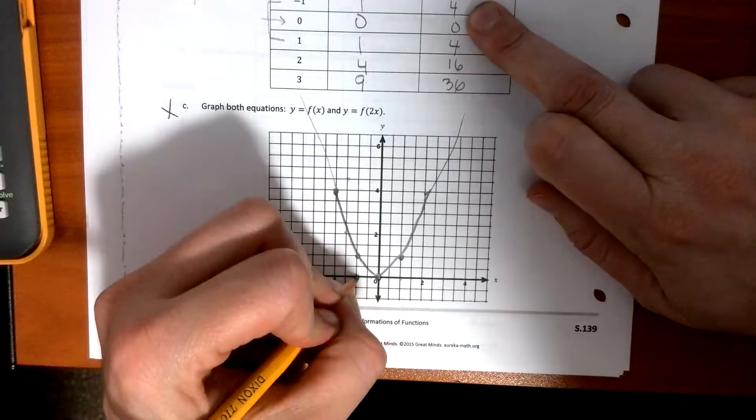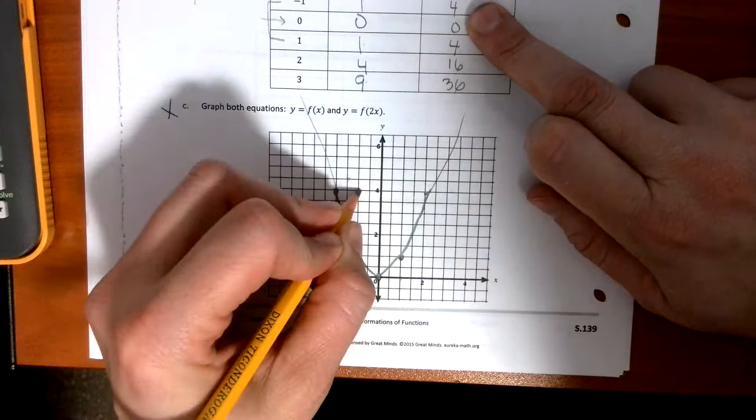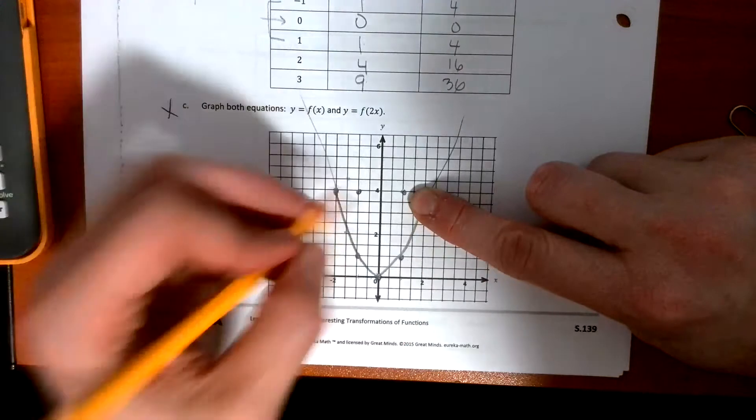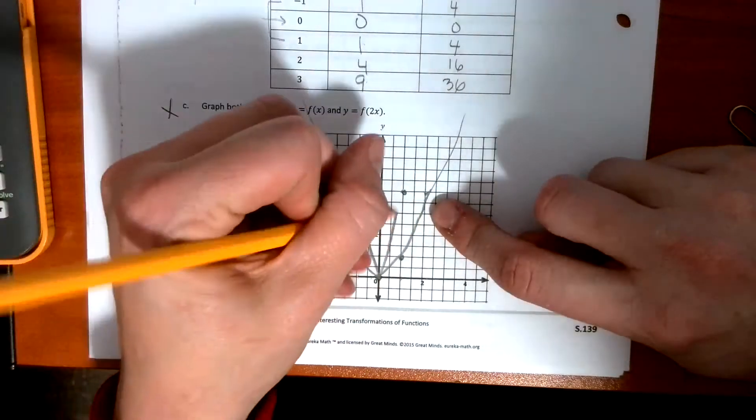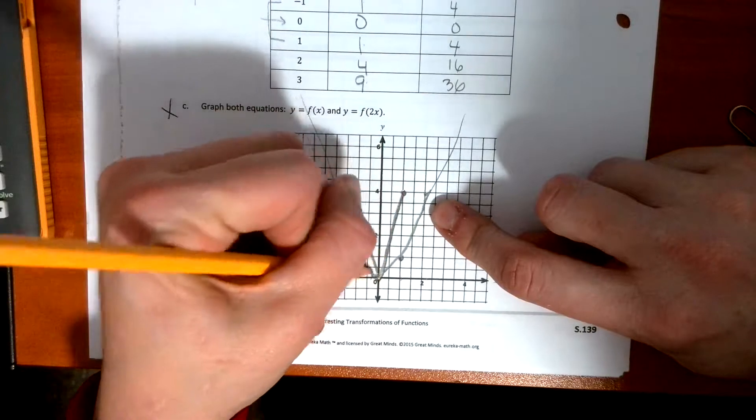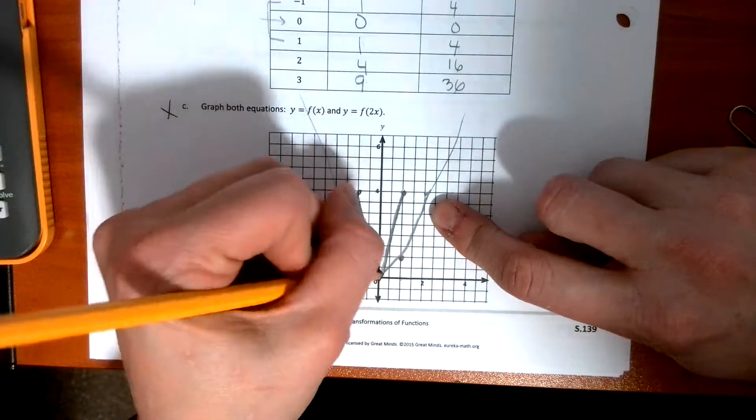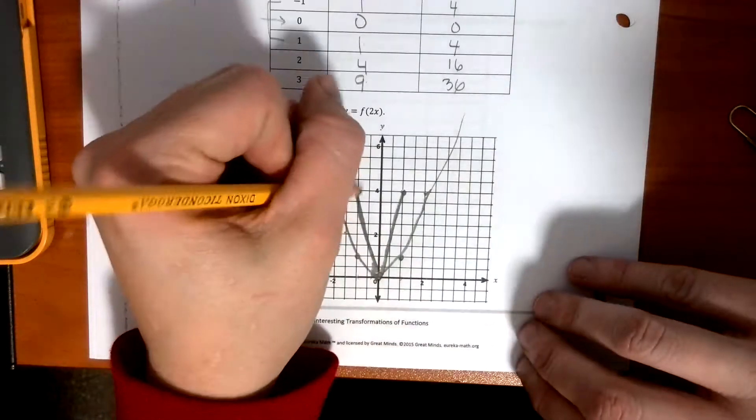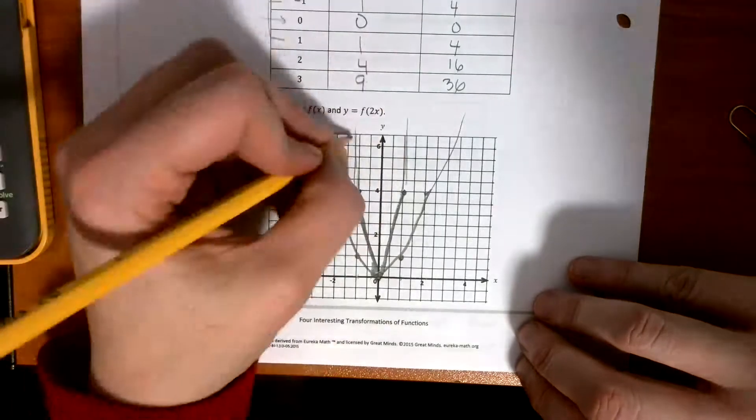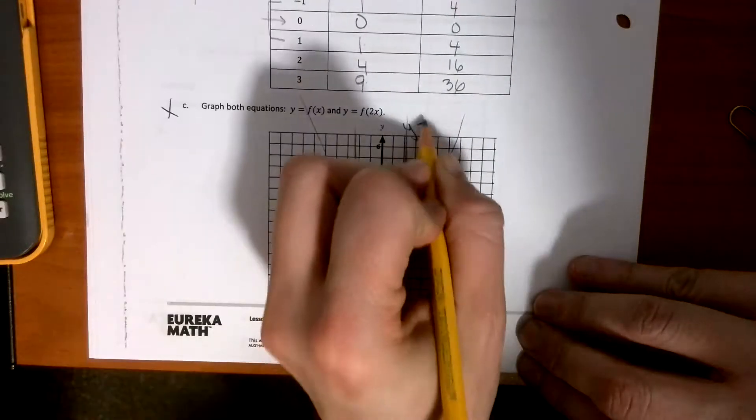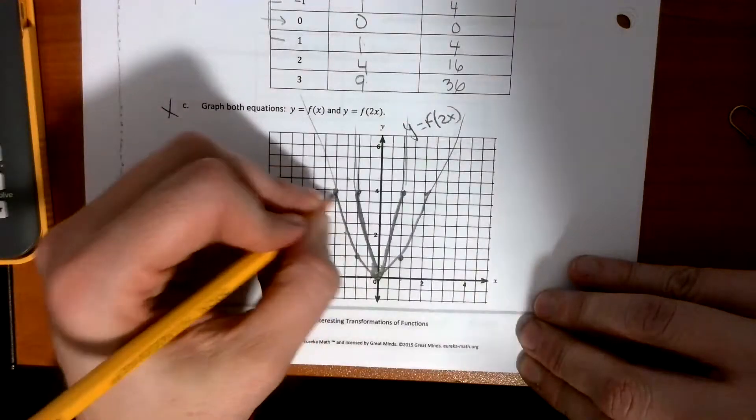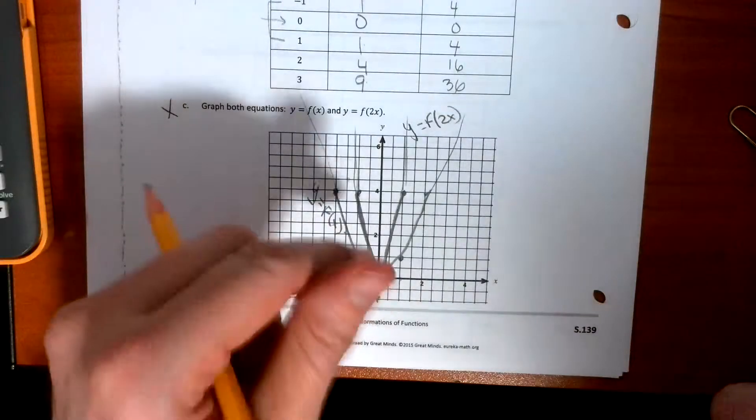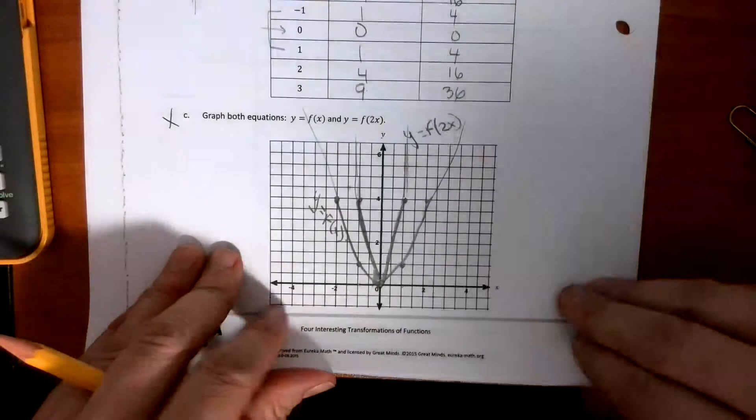So we can do our negative 1, positive 4. So we go to here, at the negative 1. We have a 1, 4. And that's about all we're going to get. But it doesn't matter, because it still shows the parabola. And it's not a vector. It's got a little bit of a curve to it. So I've got to try really hard to get that scoop in, okay? These are called axis of symmetry, okay? But then we have to make sure we label them. So this is just going to continue up kind of like that. So this one is y equals f of 2x. And this outer one is y equals f of x. On a graph, if you put more than one picture on a piece of graph paper, you have to label at least one of them on a Regents exam, okay?